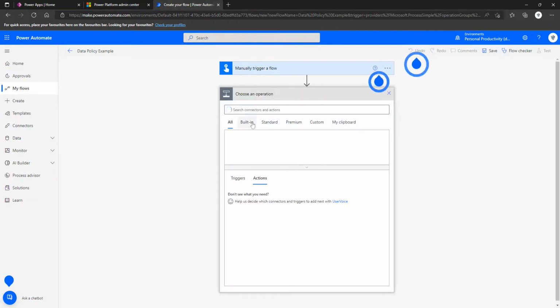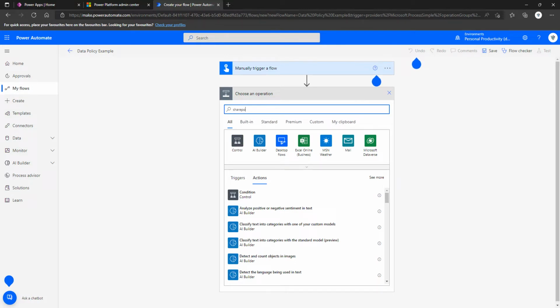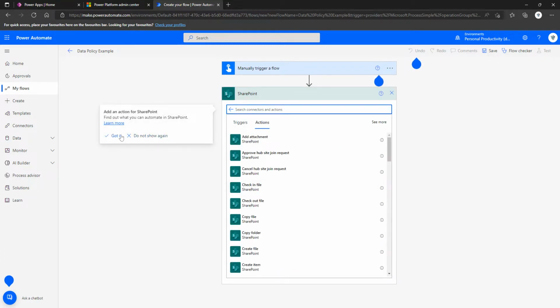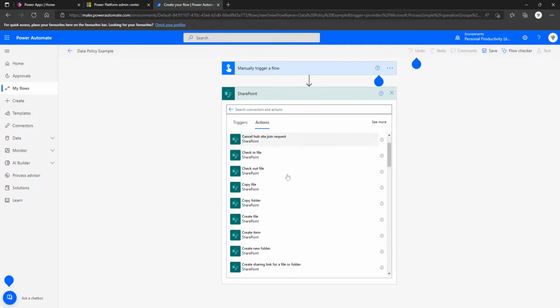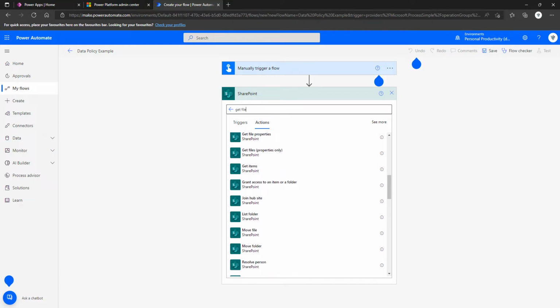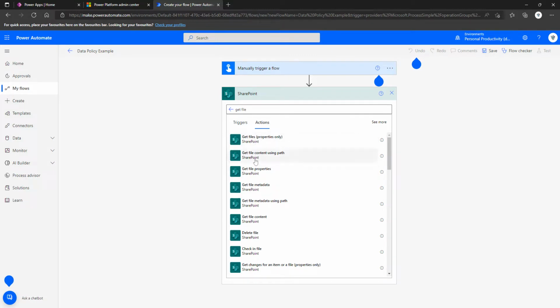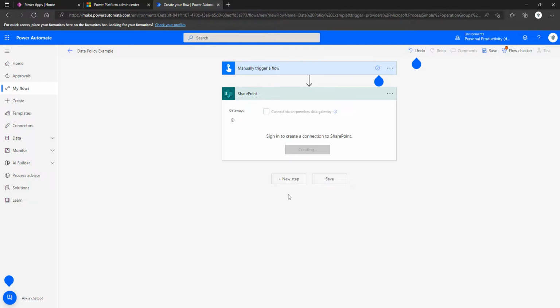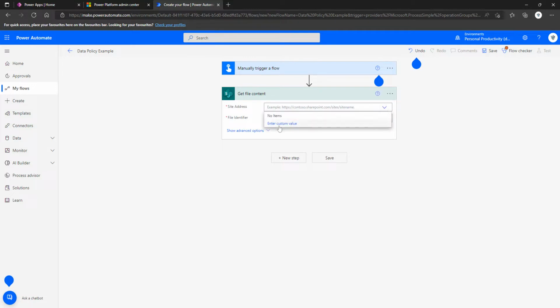So just to bring it to life, if I said, okay, I want to do something with a file in SharePoint, and I would probably want to do something along the lines of, let's do get file. And this is where I probably don't have any content. But let's say, for example, I got the content of a file from SharePoint. So within our company, Microsoft 365 tenant, up to the access of the user, of course.